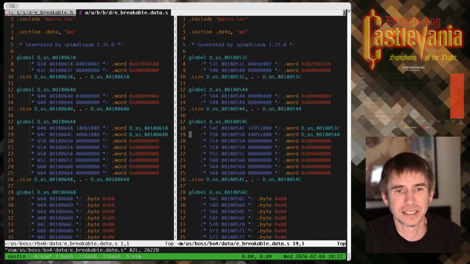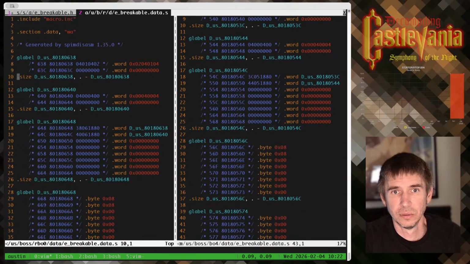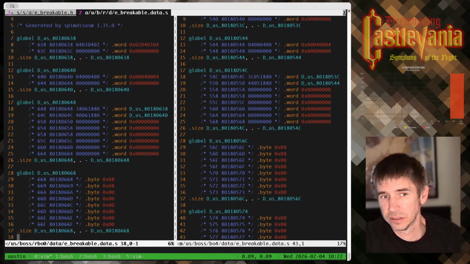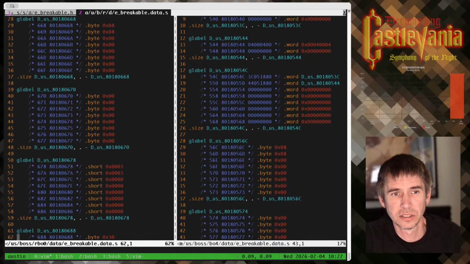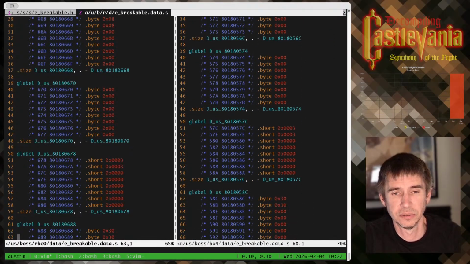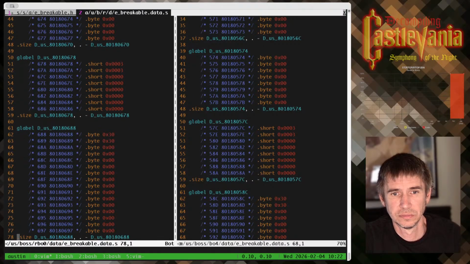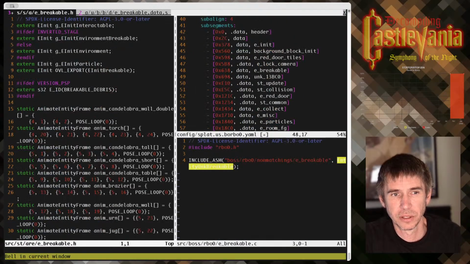So if we look at BO4, which is Doppelganger, this data looks identical so far. We have a few more zeros, that's probably padding in BO4, but otherwise the data is the same. Let's look at that one.